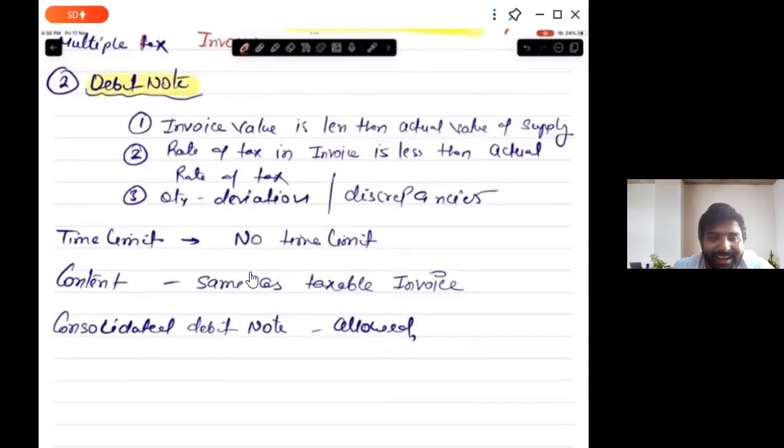बिल की वैल्यू को बढ़ाना है, टैक्स रेट को बढ़ाना है, गुड्स की क्वांटिटी को बढ़ाना है, तो इन दैट केस आई विल बी इशूइंग डेबिट नोट. बट या डेबिट नोट में गवर्नमेंट को टैक्स एक्स्ट्रा मिलेगा बेटा, सो देयर इज नो टाइम लिमिट. गवर्नमेंट को जब टैक्स एक्स्ट्रा आना होता है ना तो गवर्नमेंट कभी भी टाइम लिमिट नहीं लगाती है कि इतने टाइम में इशू करना ही पड़ेगा. सो देयर इज नो टाइम लिमिट टू इशू डेबिट नोट.